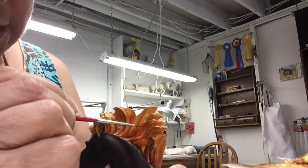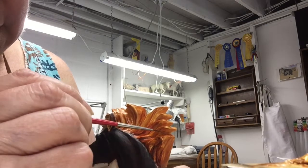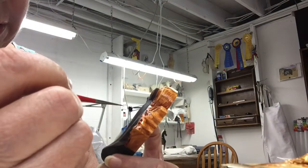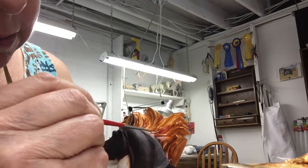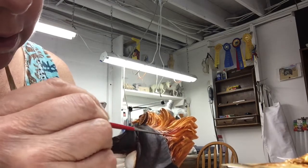So what I do is just start with an area that I want to line and just lay it in. The wet on wet works really great because the paint underneath just pulls the paint right off the brush. And I just want to blend darker into the tips of the mane, so I start up where I want it to end and then bring it down to the neck.